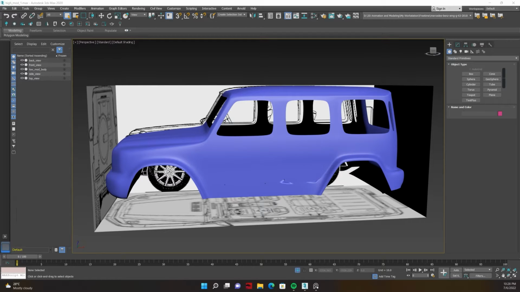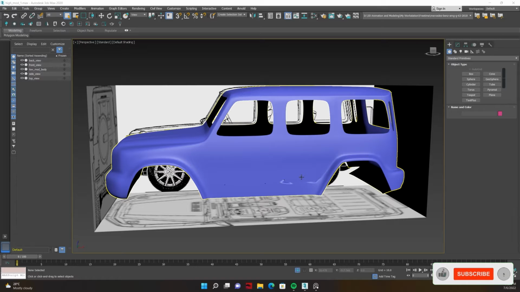In this video we are going to convert our low poly model Jeep into a high detail model. Before everything we have to use some reference images. For that I did some Google search and could download some good reference images. To use these reference images I am using a software called PureRef. I will add the link of that in the description.